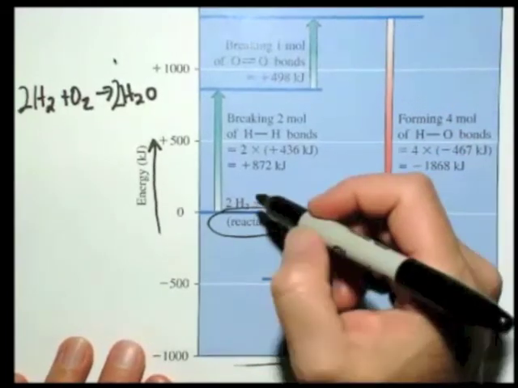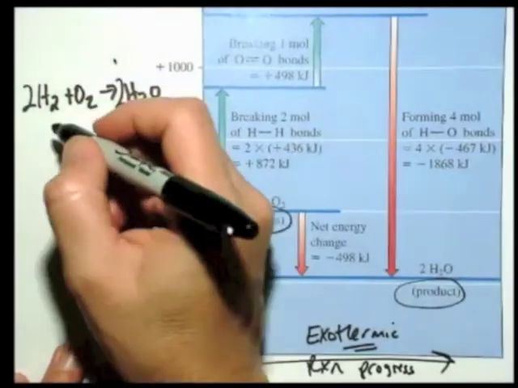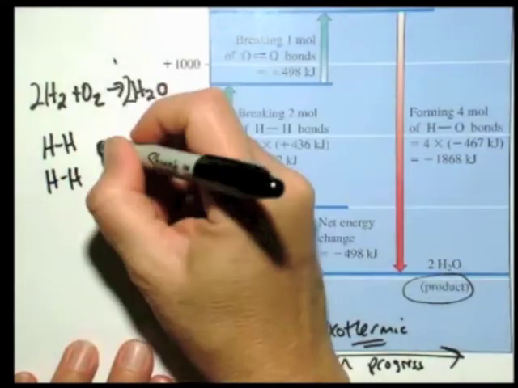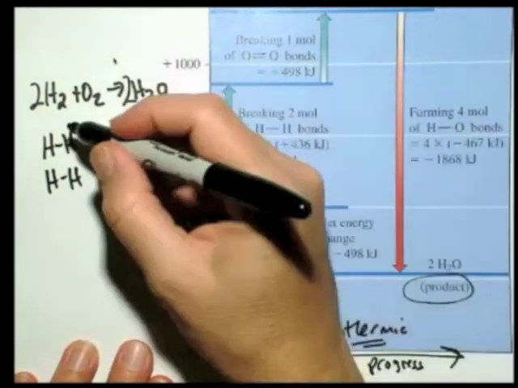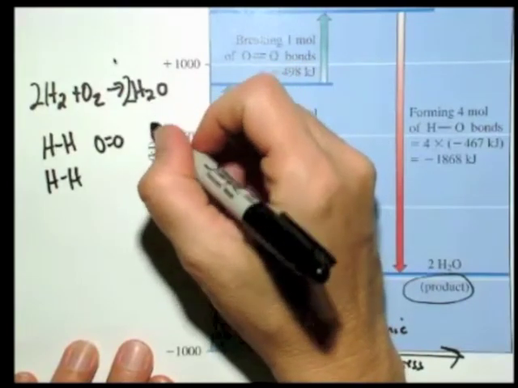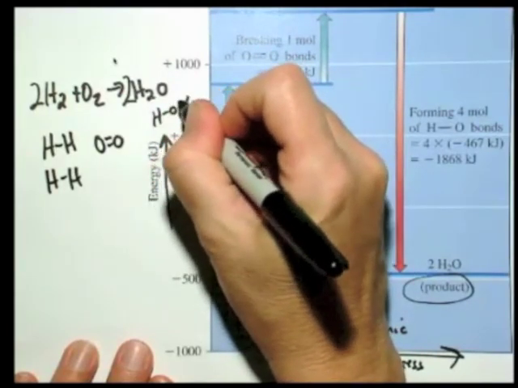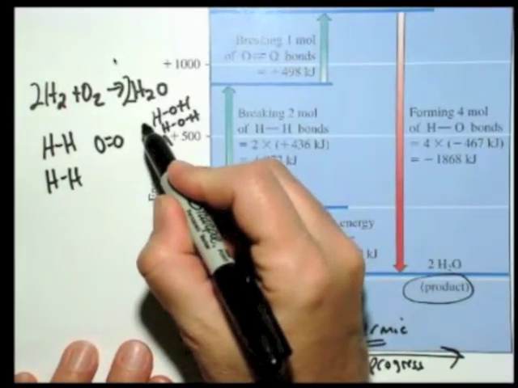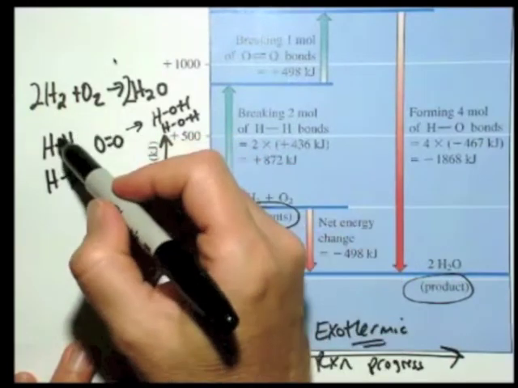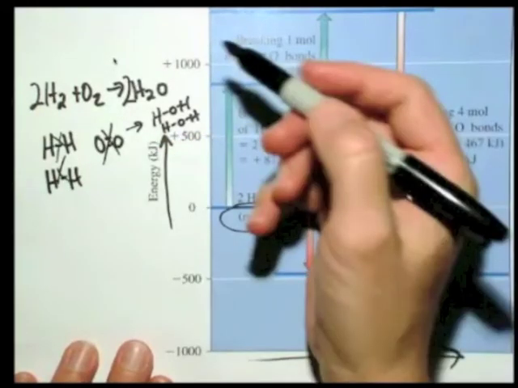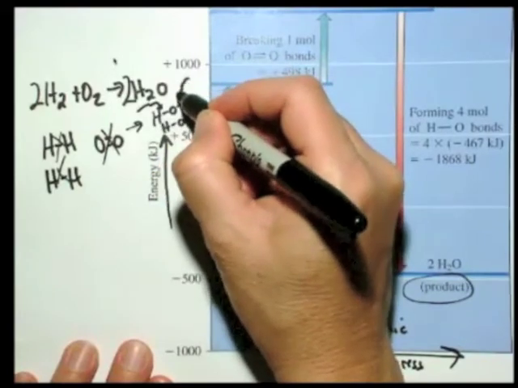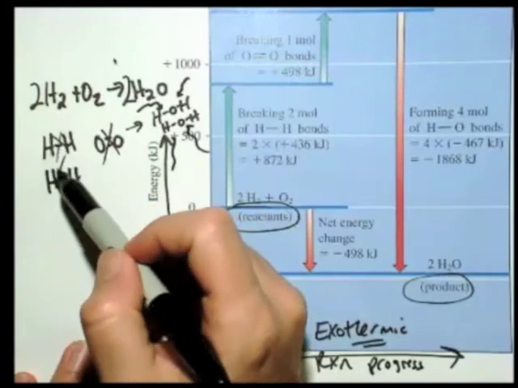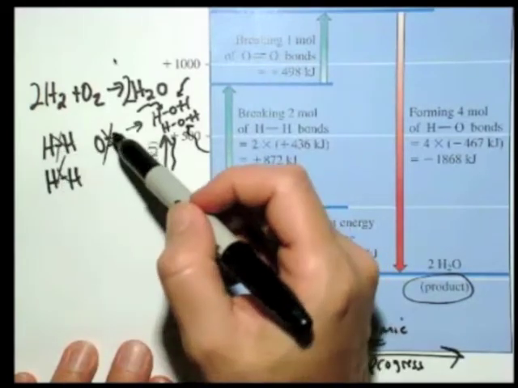So in this case, the bonds that need to break are, you have hydrogen, and you have 2 of them. And you have oxygen, you have 1 of them. Okay, and oxygen is held together with a double bond. And then you have water that's formed, and 2 moles of water. So if you model your reaction that way, then you can see that if you just assume all these bonds are broken and all of these bonds here are formed, you can do a little accounting of how much energy does it take to break a mole of each one of these, and this double bond.